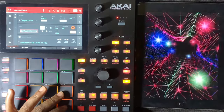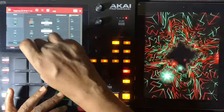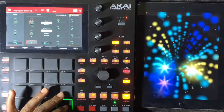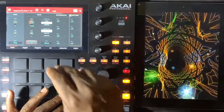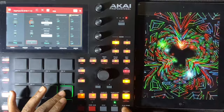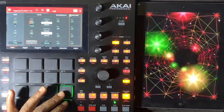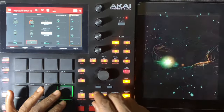Now, this one is on mute group 1, and this one should be on mute group 1. Now, why isn't it supposed to cut it? So, is it note on to cut it? Note off. It's not choking it.